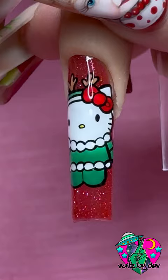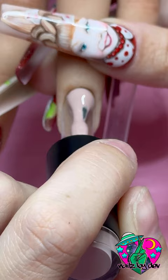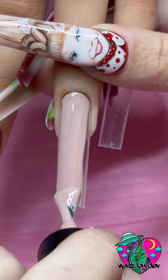Oh my gosh. Now I'm using a beautiful new color from the Cozy Winter collection called Sugar Cookie. It's such a gorgeous creamy nude. I'm gonna be showing you guys how I do my blooming gel Christmas light technique. It always looks so cool.